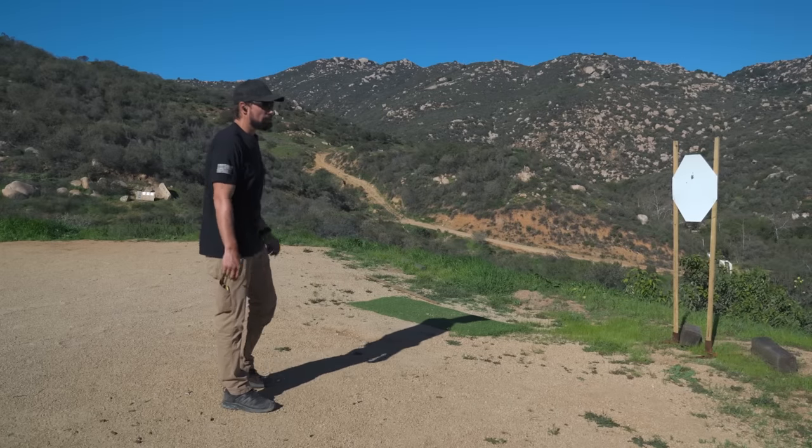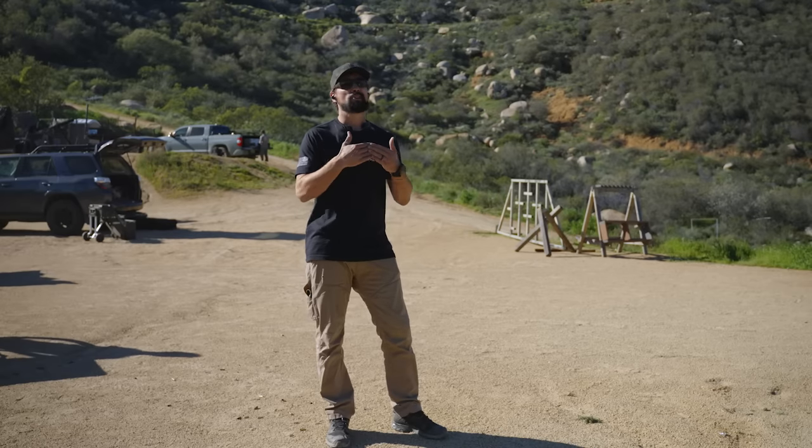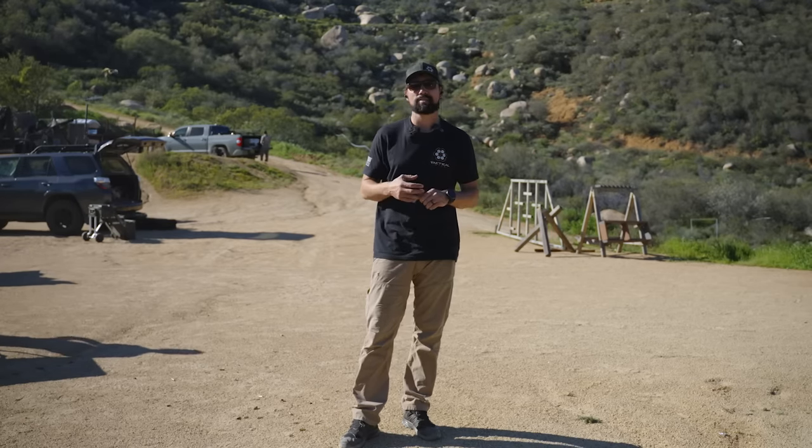All right, guys, we've got a target set up here. So we're gonna go ahead and run through some courses of fire just to demonstrate how we do things. I'm gonna go ahead and start from the 4 o'clock. This is what I'm most comfortable with. This is my go-to position for concealed carry on the belt. I think it gives me a better chance to be successful going into the unknown. Because anytime you're gonna have to use any of this in a real life application, it's pretty much gonna be an unknown situation. If it isn't, you're gonna have a pretty interesting story to tell.